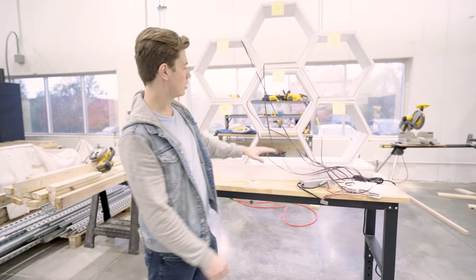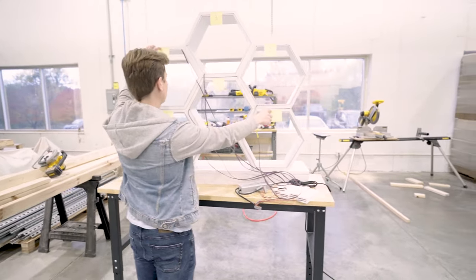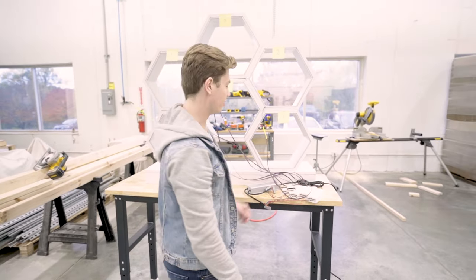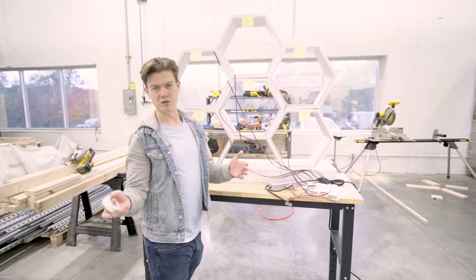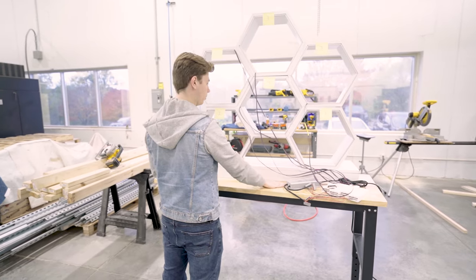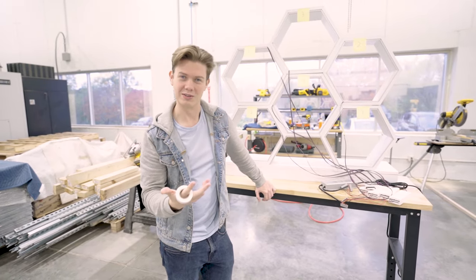We now have this wired up, coming to these controller units here in the power supply. And we have this broken down into each of the four light zones we have. We have light zone one and one here, which are matching and synced up. We have two and two here, and then three and four which are separate zones. Each one of these is designated to a controller here, and this helps us control the colors separately. The next stage is a bit of the old cable management, where we're going to take some white electrical tape to blend in. We're going to collect these wires and tape them up and thread them through down to the bottom, where we're going to put these units underneath. We'll drill a hole through so we can get our cords in, and once we have all the cable management working, that's going to take us to our last point — testing this thing out and seeing how the lights look.